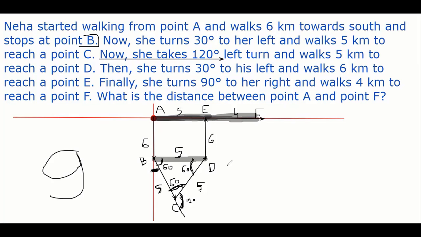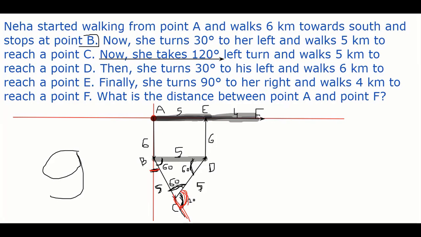Got everybody? Interesting question. You have to be very careful about the angles of 30 degree and 120 degree. If you don't go wrong in terms of angles, and then you apply a little bit of geometry, done. Good enough? Astha, it's all about angles only. Because we already talked about this being 30 degree in the question. Then after that, if this is the direction, she took a 120-degree turn.